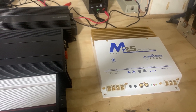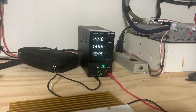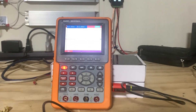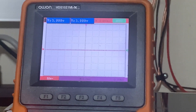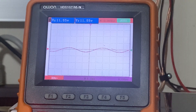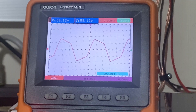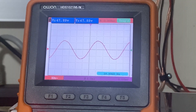First up we've got the Phoenix Gold M25. We've got 14.4 volts — we're going to test all these amplifiers at 14.4 volts. I've got it on a 40 hertz DD1 track. I'll set the gain, and you can see it go up as I turn the gain up — right there it's just in the clip, you can see hard clipping. So we'll turn it just before clipping.